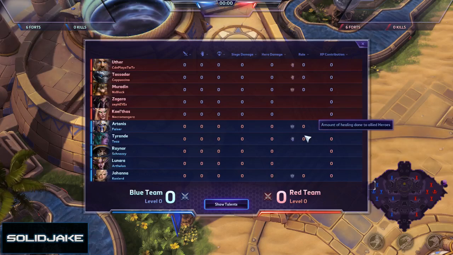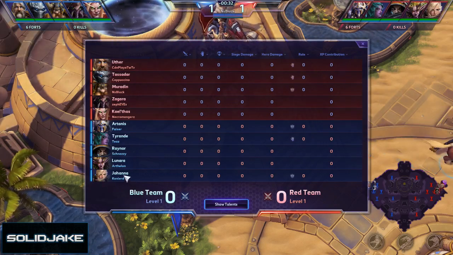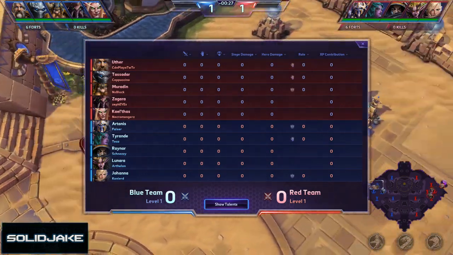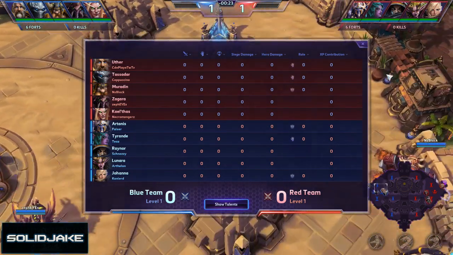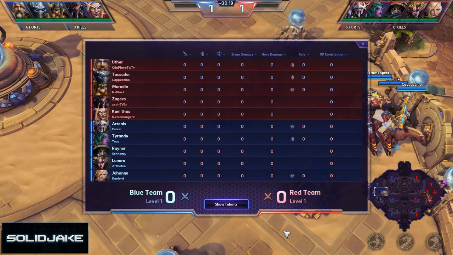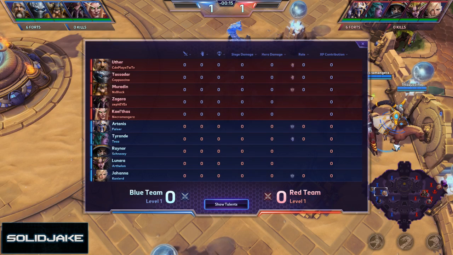Let's pull this back up. Johanna, Raynor, Tyrande, Artanis, and then we have a Johanna. And on the opponent's team, we see they have Zagara, Kael'thas, Muradin, Tassadar, and Uther. Now, for heals, there's not a whole lot of heals here. Lunara doesn't have self-heal. It's really just Tyrande that has healing in general. So the Zagara would be a pretty big threat if a Hydralisk was ever thrown down on Lunara.